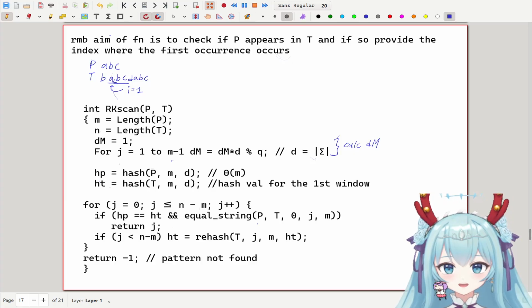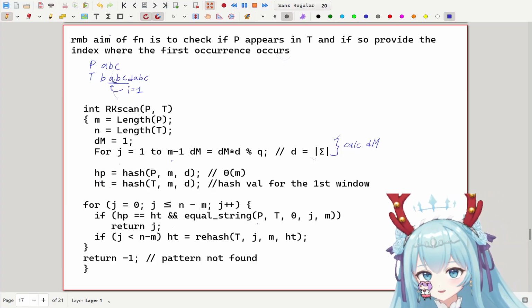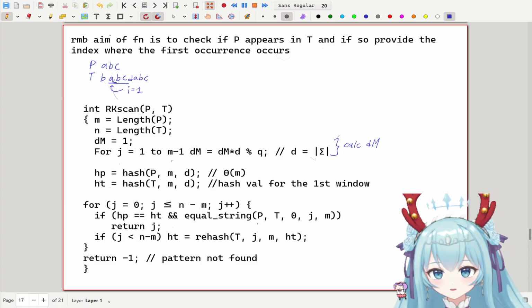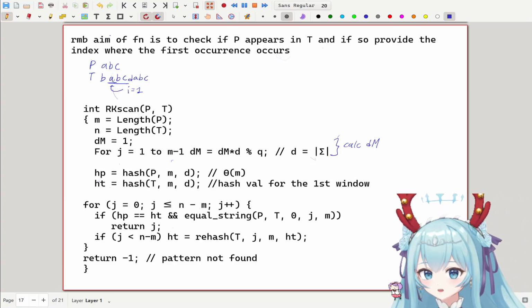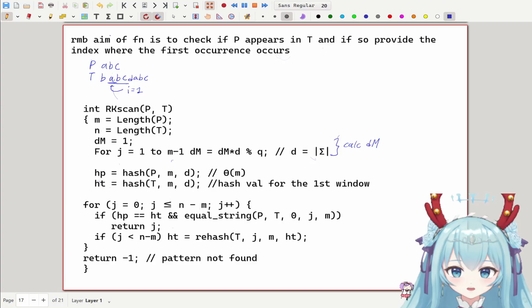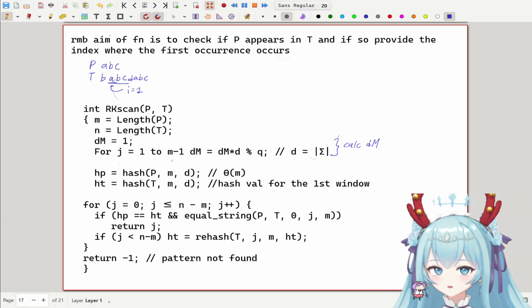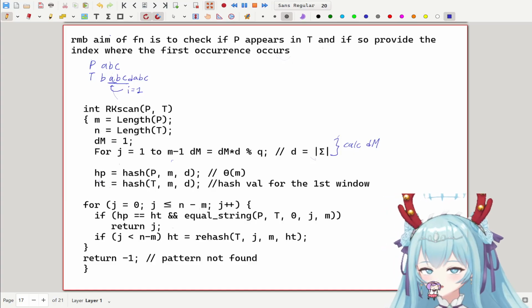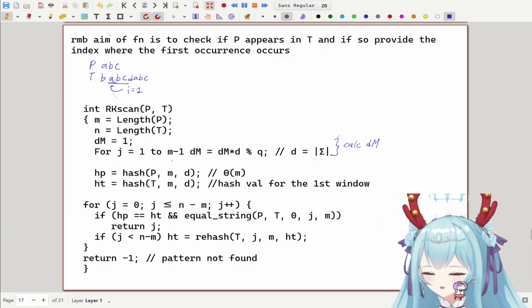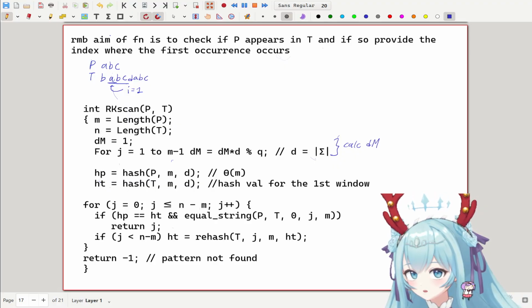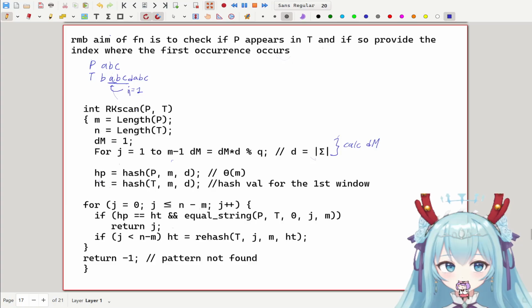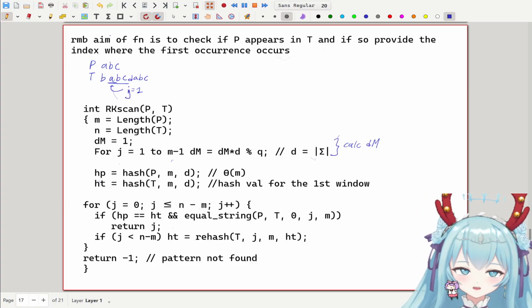You check A against A, B against B, and C against C. So if all these match, then equal string will return true, and then we'll return J. And in this case, J is the index of the window that we're currently at. Actually, in this algorithm we use J instead of I. We are just changing the name.